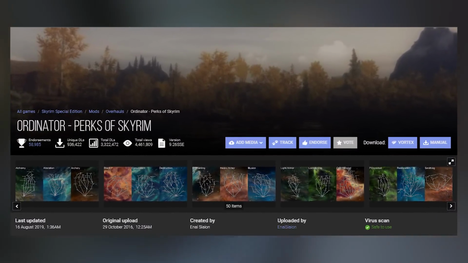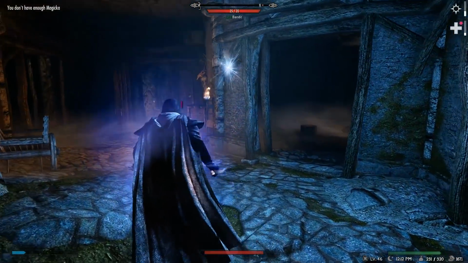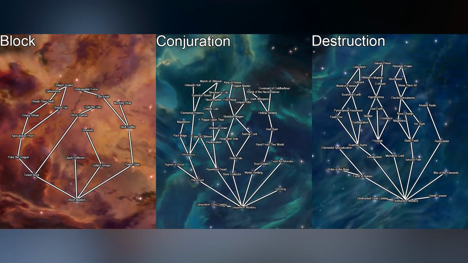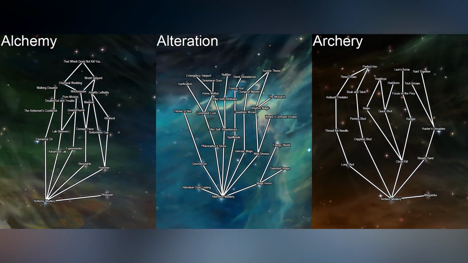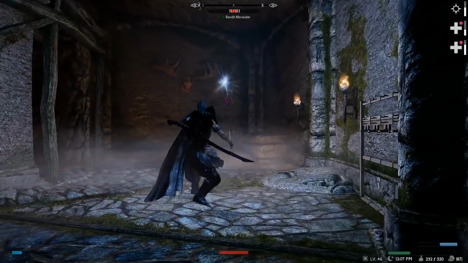I won't waste a lot of time on this one, because it's a really well-known overhaul. It adds 400 new perks to the game, which will allow you to make a lot of unique builds, and it works great in combination with all the other mods on this list. The next mod on the list is called Critical Hit, Backstab and Parry.